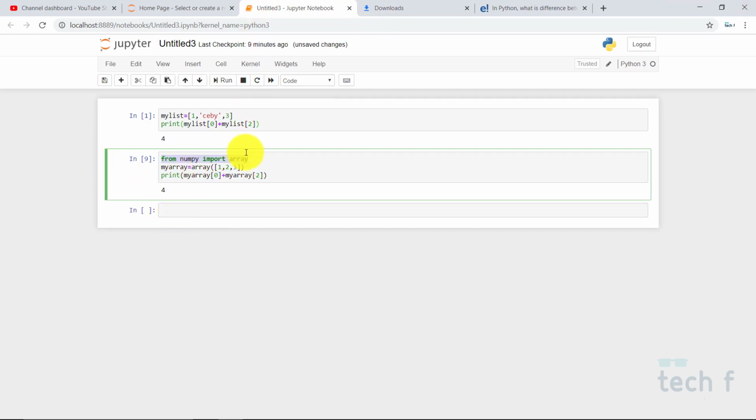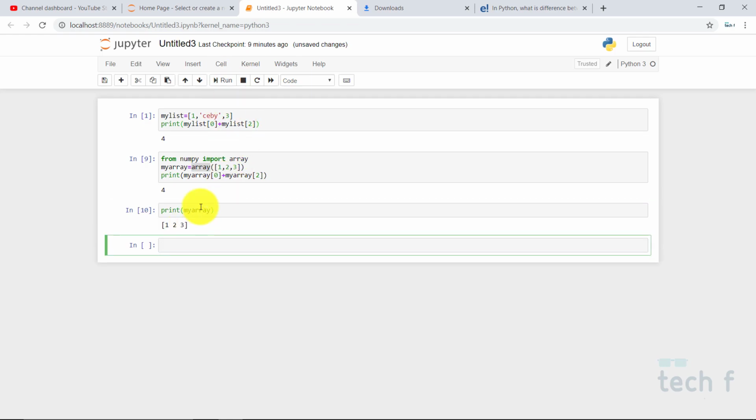This line conveys that from the library called numpy, we are importing the function array, which is used here. Here we are declaring our array named myArray, and if you want more details, you just have to print myArray. You will get to know what it is, 1 2 3.